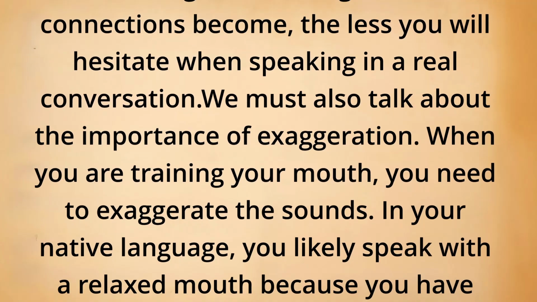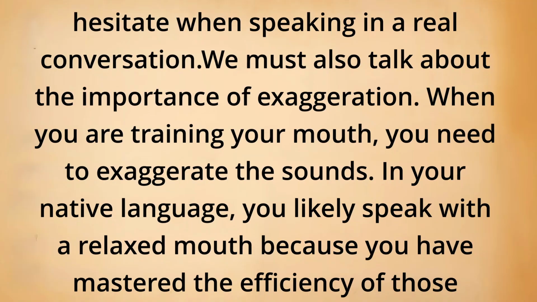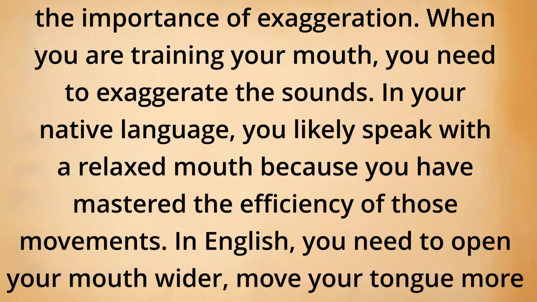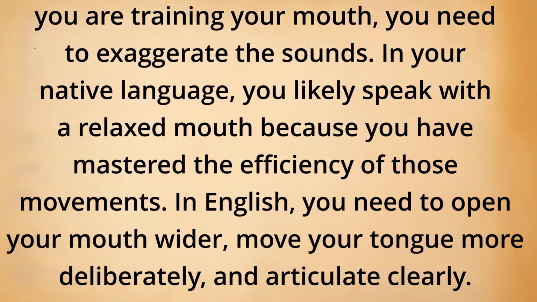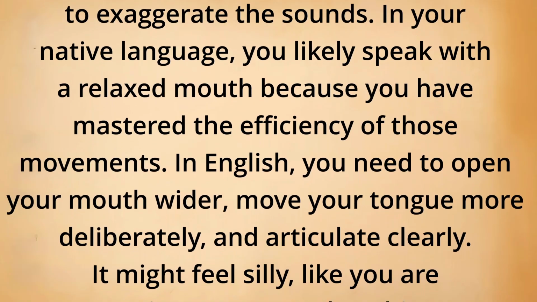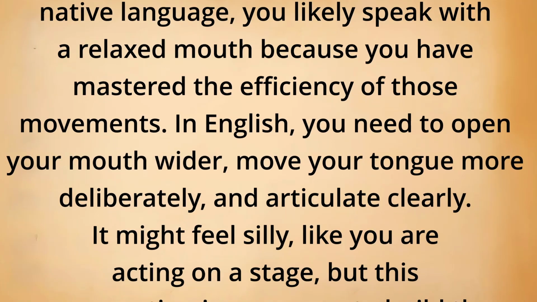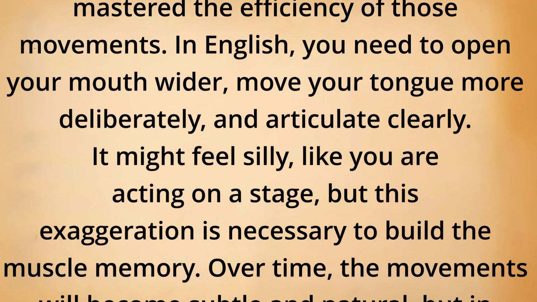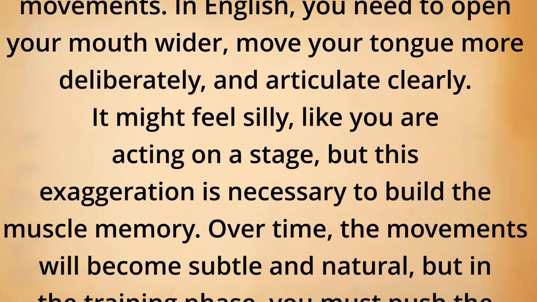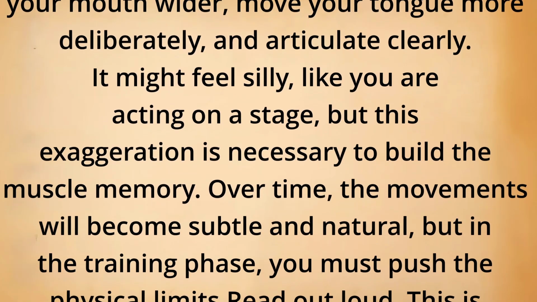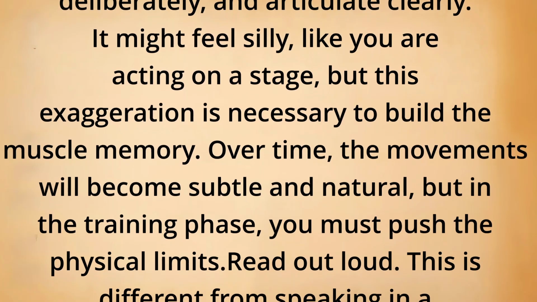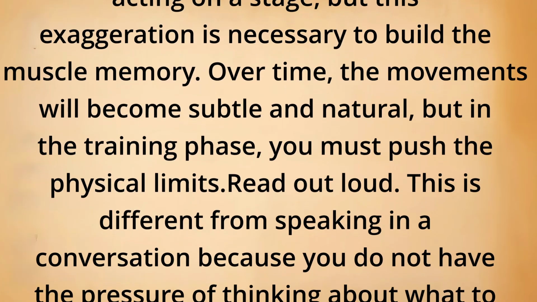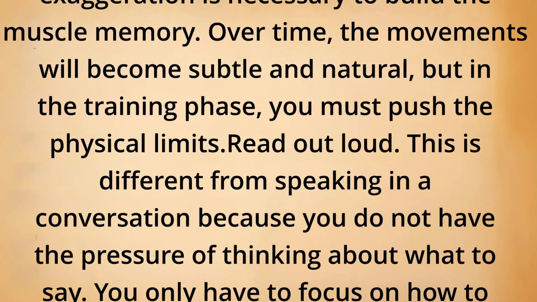We must also talk about the importance of exaggeration. When you are training your mouth, you need to exaggerate the sounds. In your native language, you likely speak with a relaxed mouth because you have mastered the efficiency of those movements. In English, you need to open your mouth wider, move your tongue more deliberately, and articulate clearly. It might feel silly, like you are acting on a stage, but this exaggeration is necessary to build the muscle memory. Over time, the movements will become subtle and natural, but in the training phase, you must push the physical limits.